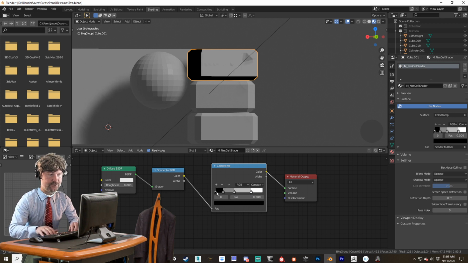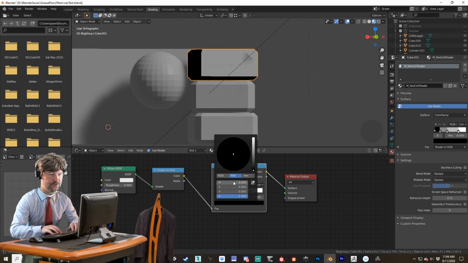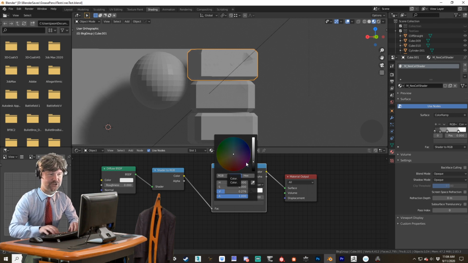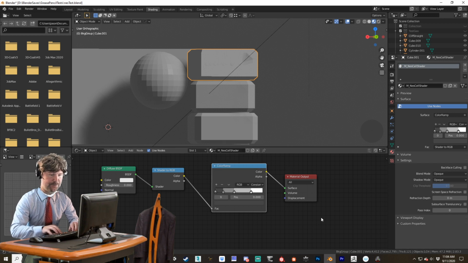And I also like to change these roughly to the colors I'm using. I tried eyedropping right from the image here, but it only eyedrops from within Blender as far as I know. So I'm just going to eyeball it. You click your node and then your colors right here.